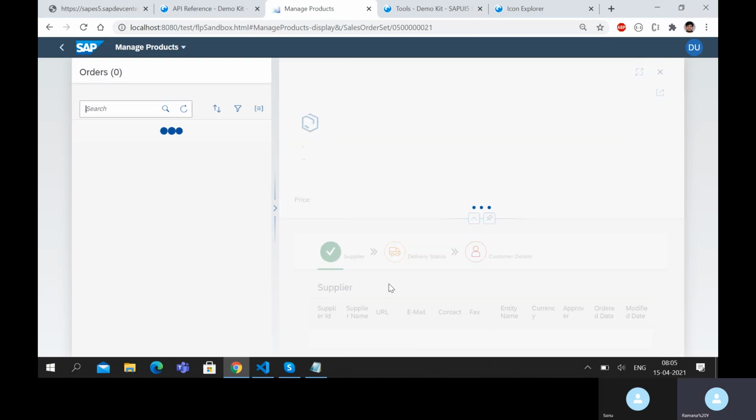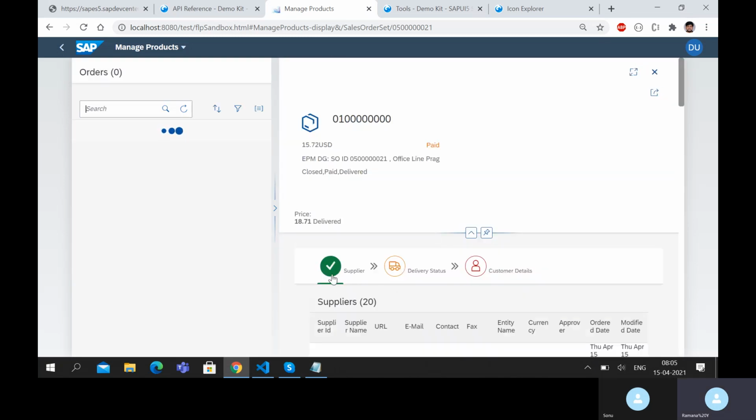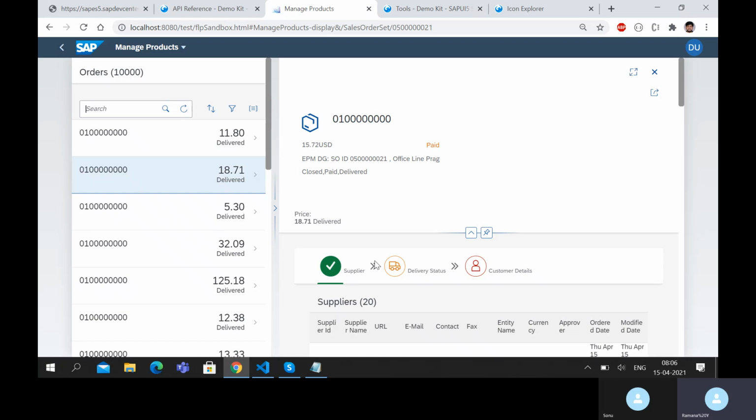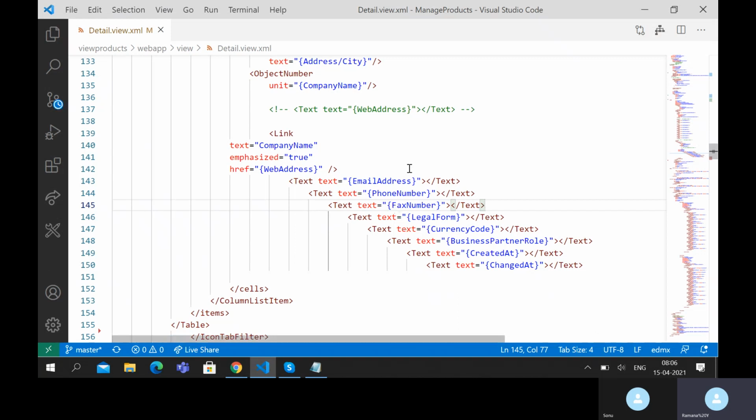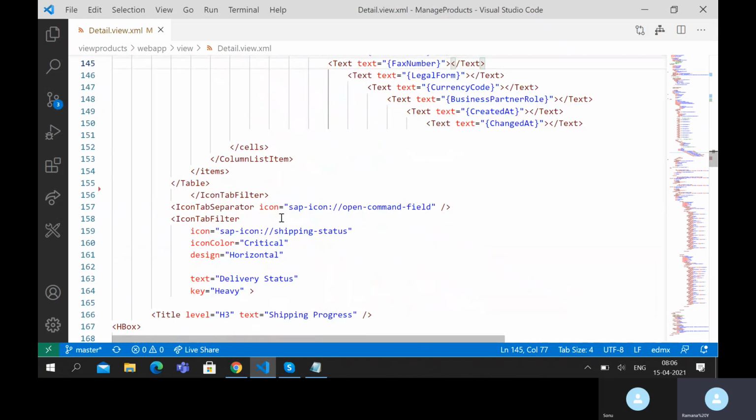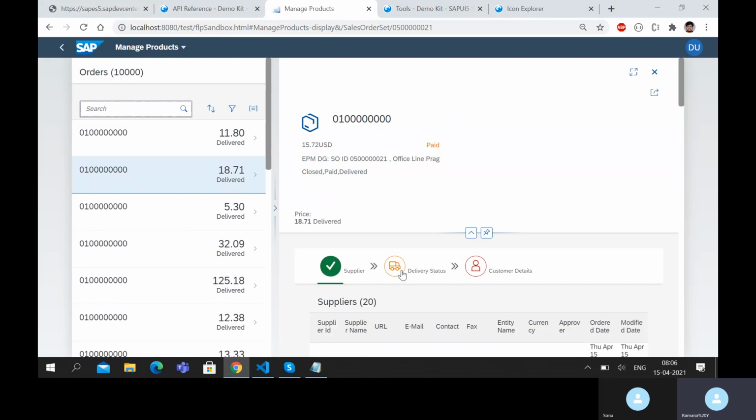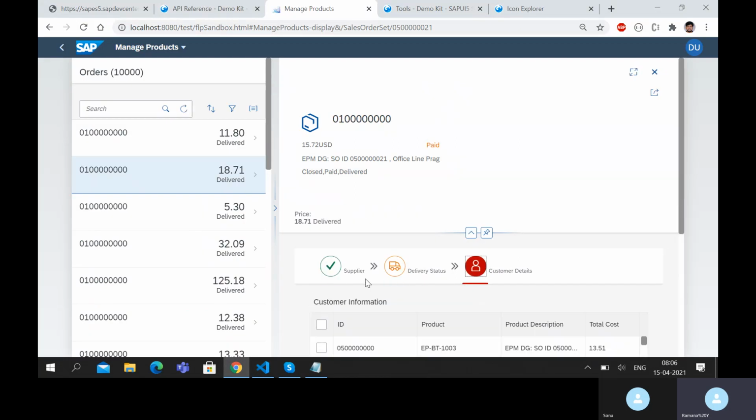Now we got this nice icon, whatever icon we want to have. So this is what I'm calling a separator. You can use a nice indicator, anything. So this is another, again, one more icon. All I did was we used an icon tab separator and we just added an icon. So you can use your own icon as such and to separate. So this is how we achieved different sections and we added it.